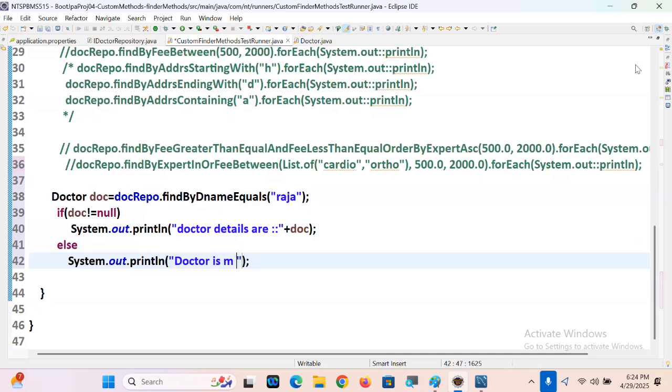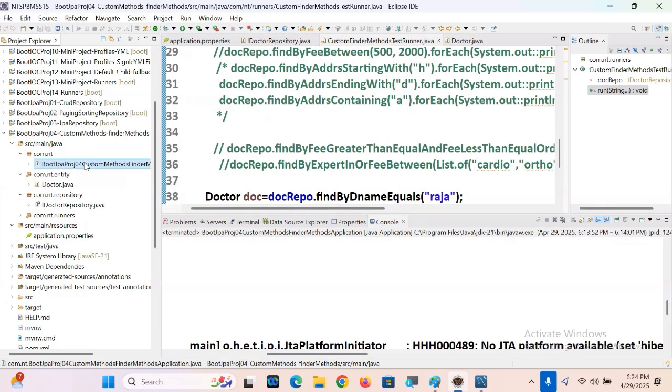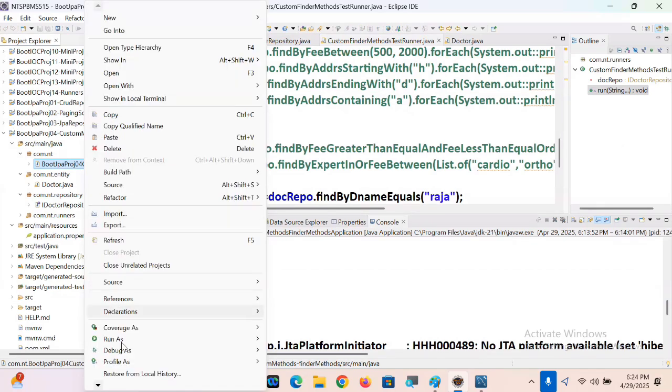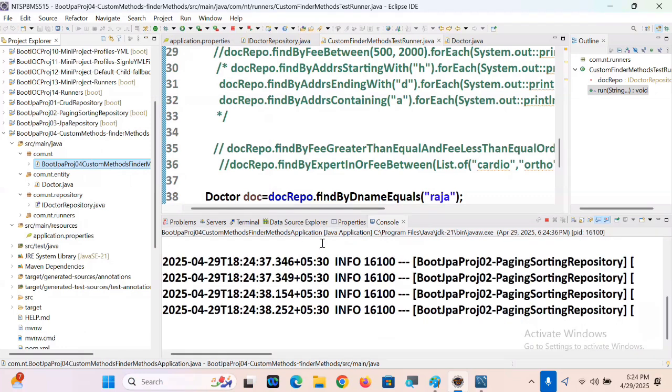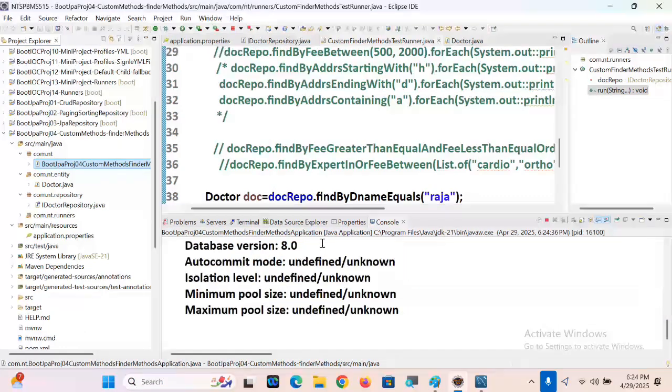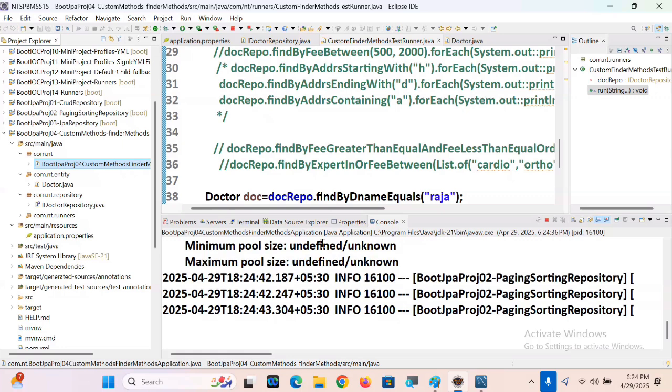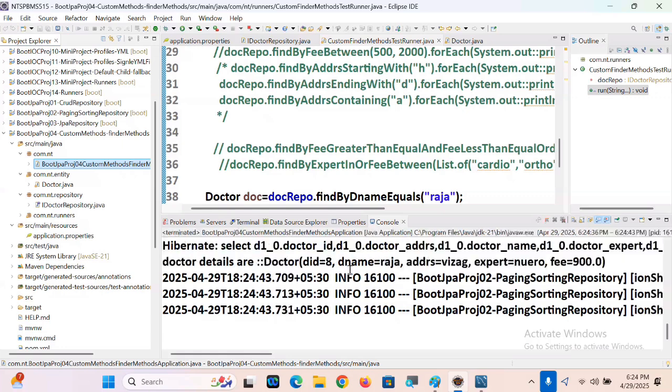It is saying what, guys? Doctor found or not found? Doctor is not. Yes, guys. Right click, run as Java application. Okay, right now Dr. Raja is there. That's why it's coming.